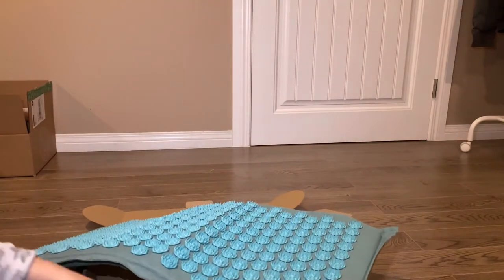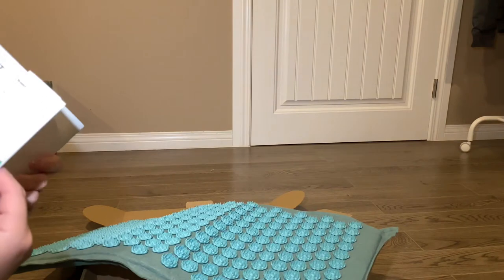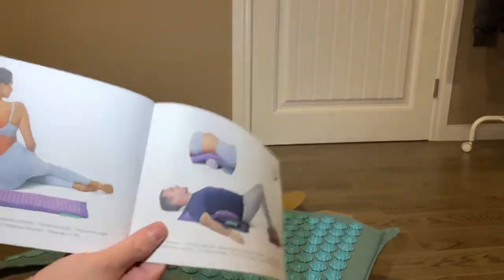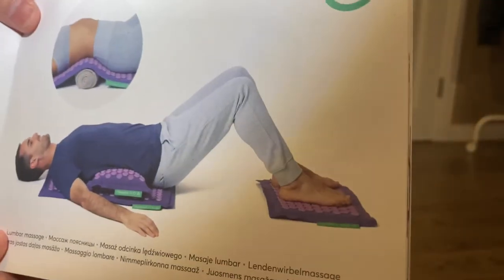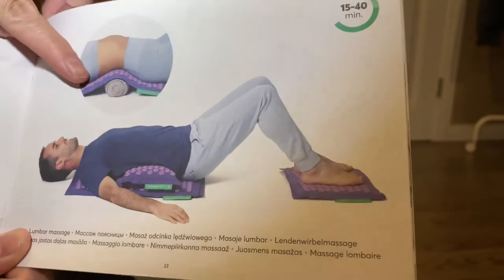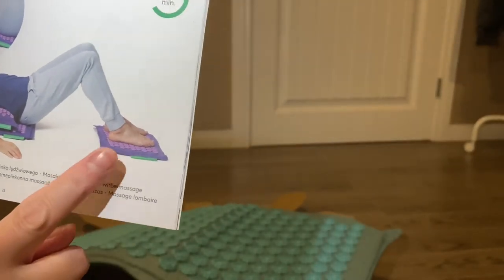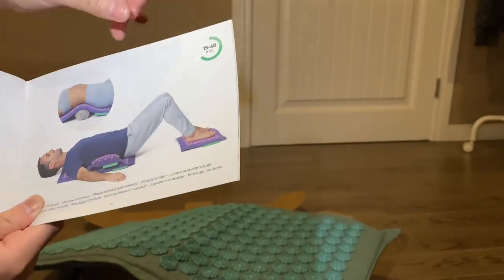So there's also a user guide included inside for you to check out how it's gonna be used. So sabi dito, meron siyang different positions that you can do. Like this one. You can put something at the back, like a rolled towel probably for this position. And then this is the small mat, parang mini mat, just for your feet. So normally ito yung nilalagay sa office. Very portable siya, yung maliliit na yun.